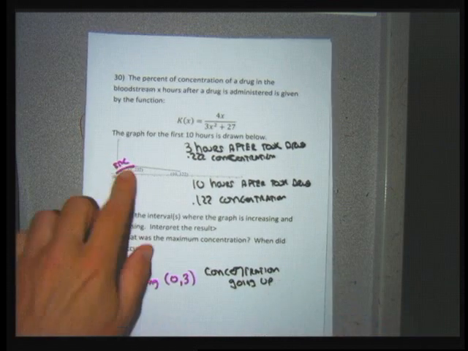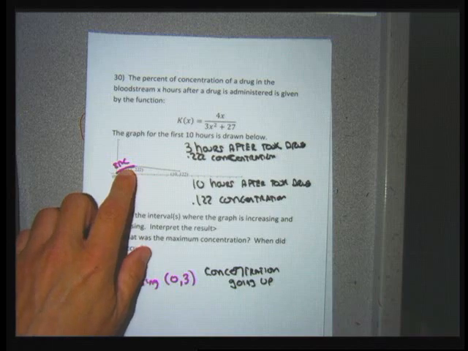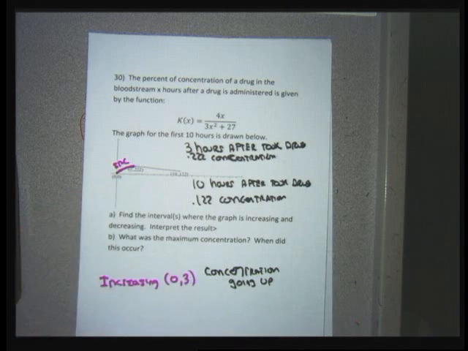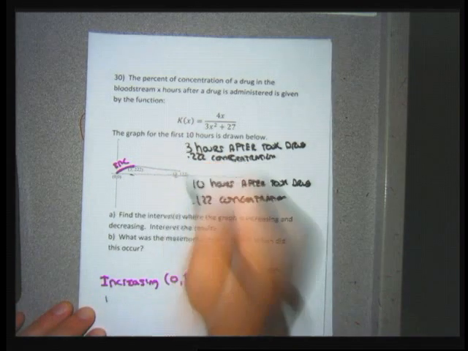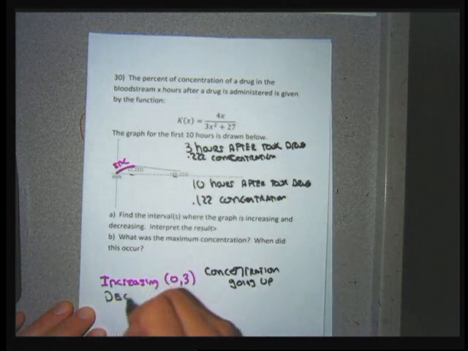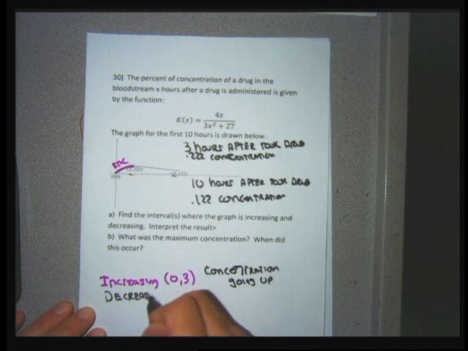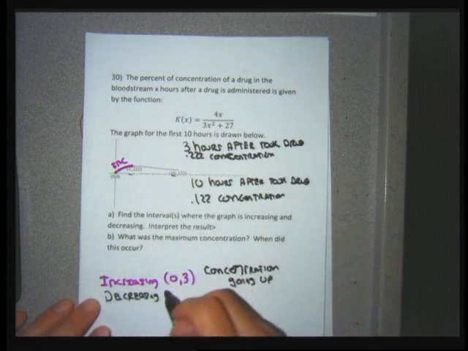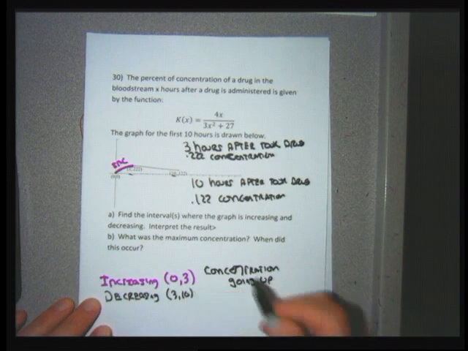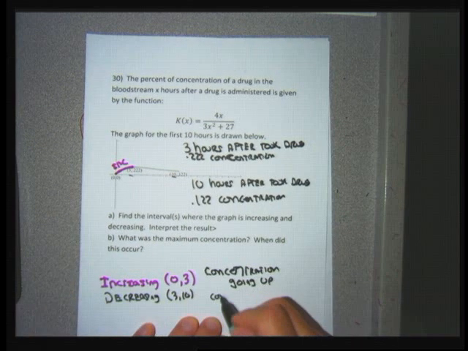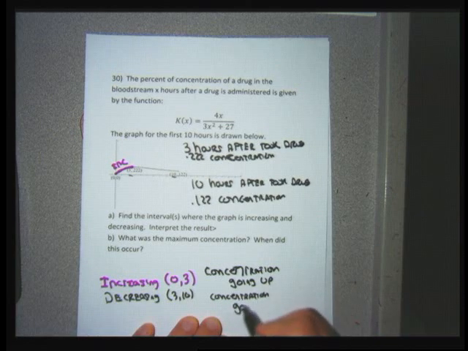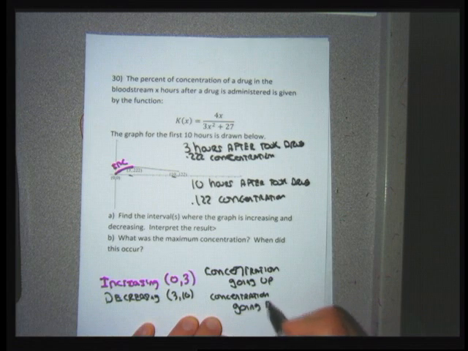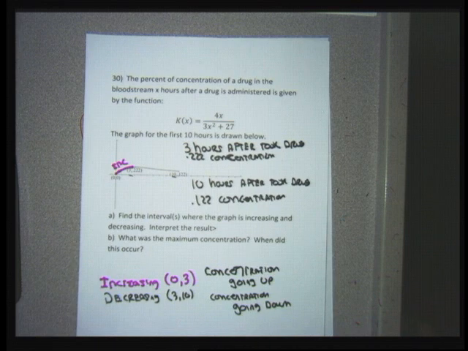And then at 3 hours, that's the most of that drug that's going to be in your body, and then it's wearing off. And between 3 and 10, where the graph is decreasing, for those 10 hours, there's still some in your blood after the 10 hours. I just stopped the graph there. Between 3 and 10 hours, the drug concentration is going down. So you have the maximum concentration at 3 hours, unless you take more of the pill, or whatever it is.